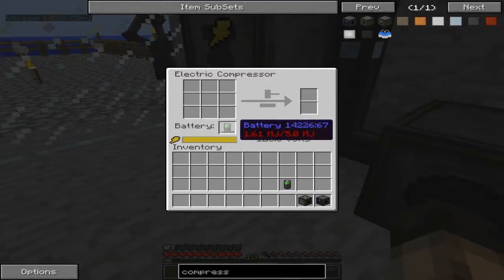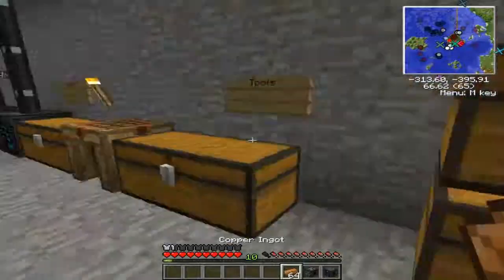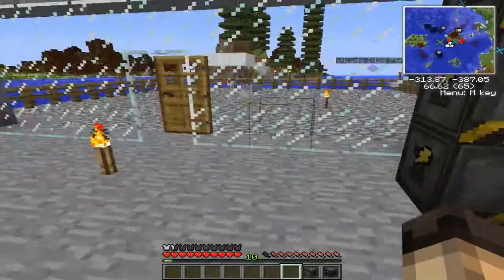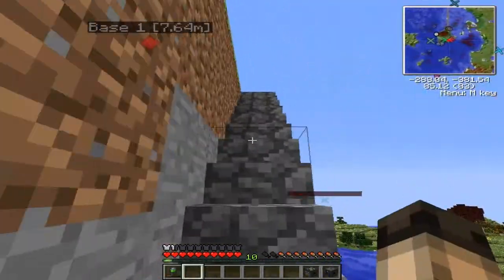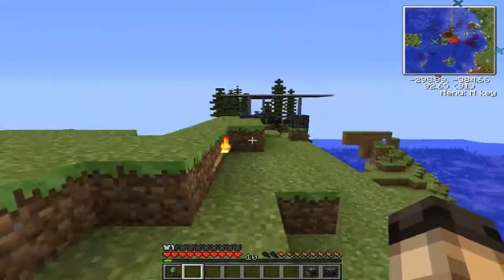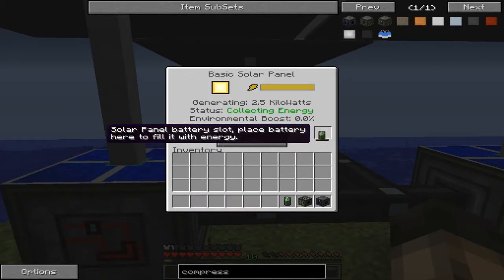Replace that battery. Get some compressed copper underwear. And replace that battery, and then I'll start to demonstrate these oxygen compressed collectors very quickly, if I remember. I think that one's pretty full. Jump straight down.